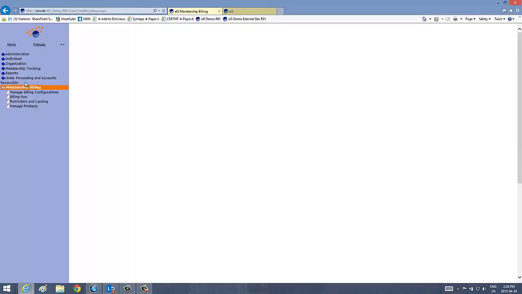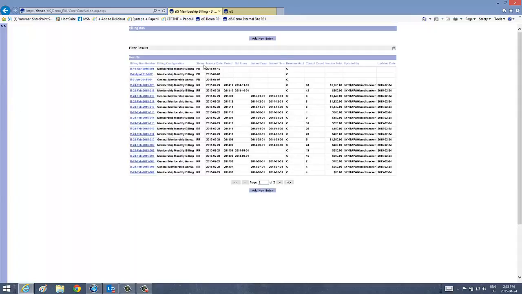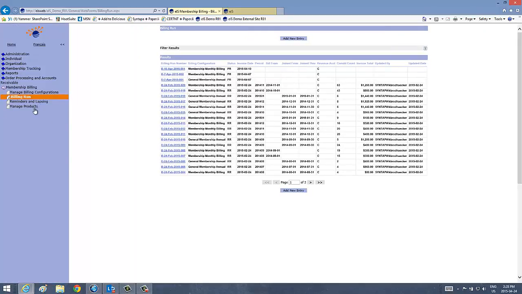And even on the membership billing side of things, I can choose different billing runs, different reminders, lapsing, what have you. And as you can see here, here's a new billing run that shows all the ones that are left owing, and some invoices that need to go out for any of the membership. And again, you can create different segmentation based upon your particular memberships, everything from annual billing to subscription-based billing to monthly billing. You have complete control and flexibility as it relates to the different types of billings and everything else like that.